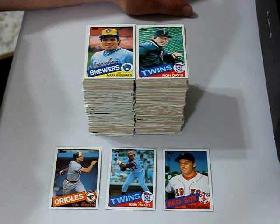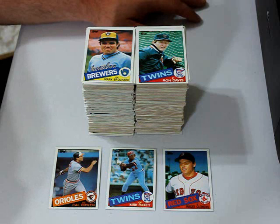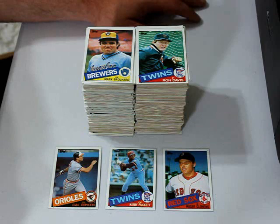because I'm probably never going to buy them again. Especially, I'd estimate about half of this vending box was cut off badly, so badly that I won't be able to sell them. So I'm going to have to go through with a fine-tooth comb and pick out all the good ones, and the rest of them are just going to go in the damaged cards, non-sellable box, and I'll just use them for research or scanning or whatever I need to, in case I don't ever get them again in good condition.